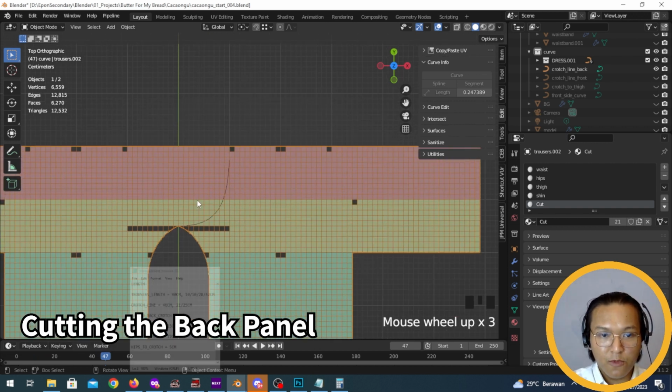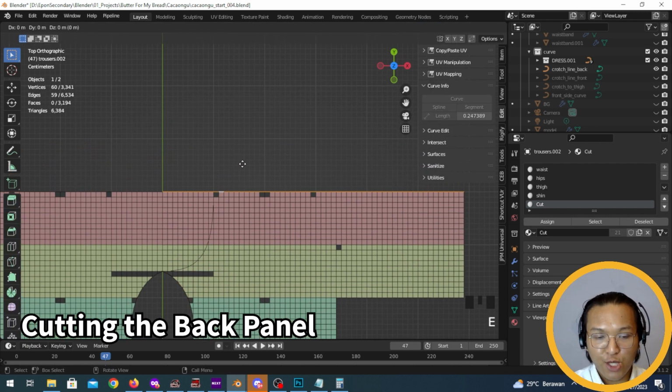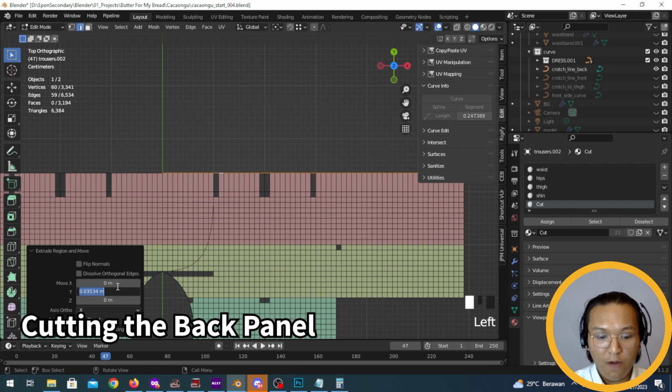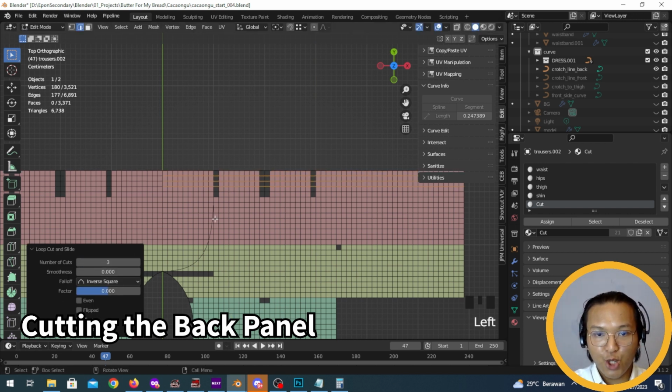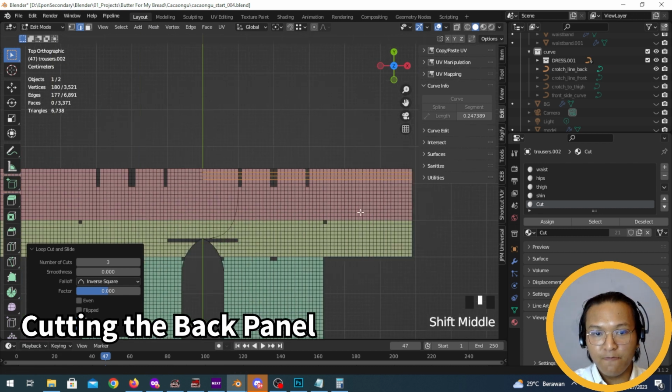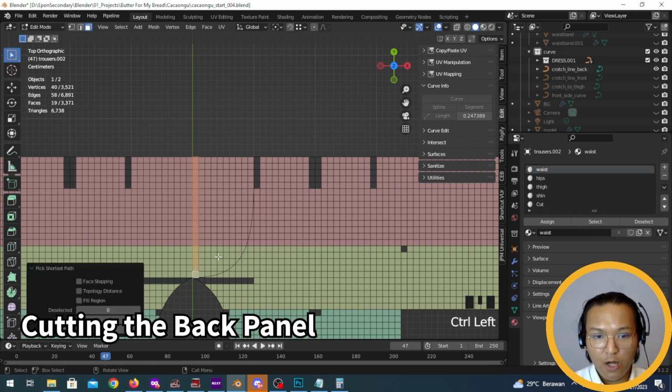So we're gonna add extra 4 centimeters right at the top, something like that, and add another 3 cuts, right? So that is gonna be so the distance from that point to the crotch is gonna be 19, right?